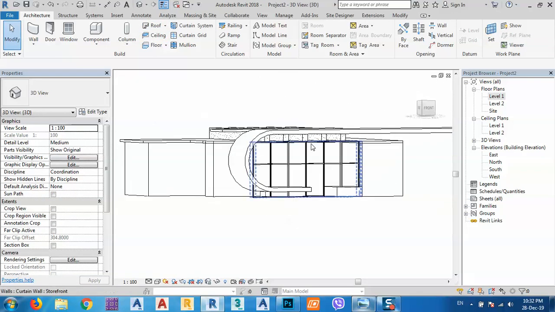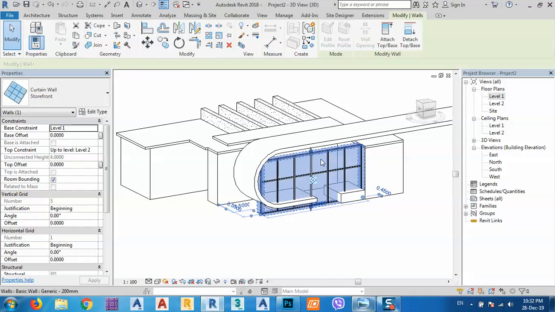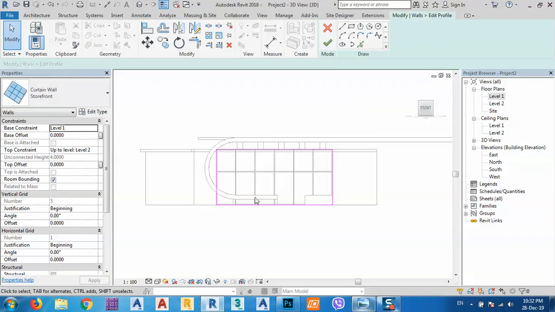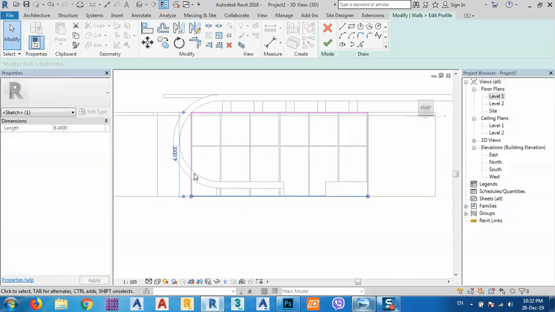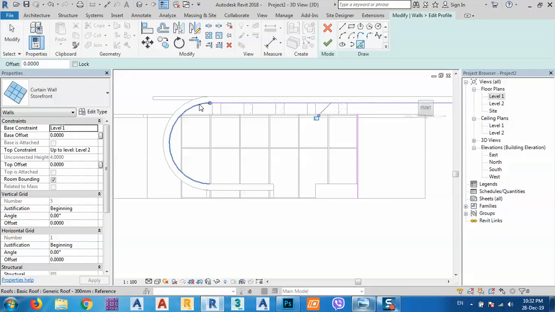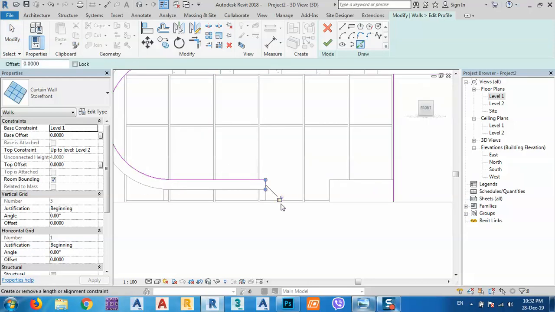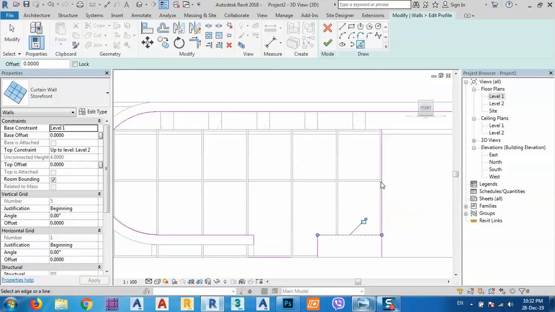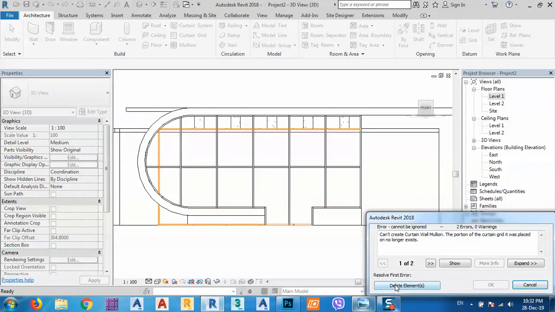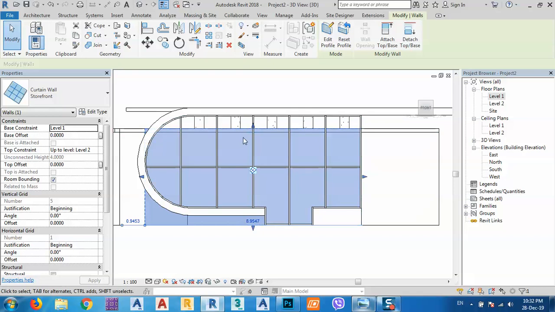You see it just like this, but I can just select the wall and edit profile, and go to front view. For editing the profile, I will delete these lines, okay, and I will pick a new line. So this line, this line, this line, this line, and maybe this line, this, and this. And after that I have to make trim and extend for all the walls that I have, and just click finish. And I will delete elements, because I have to delete elements so I can get this one.